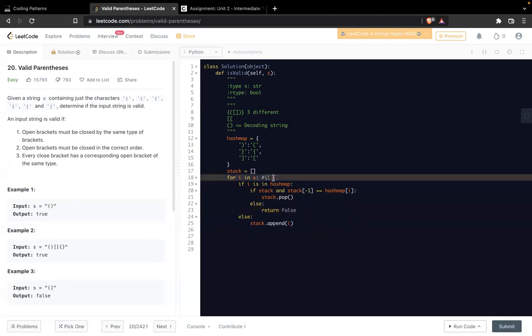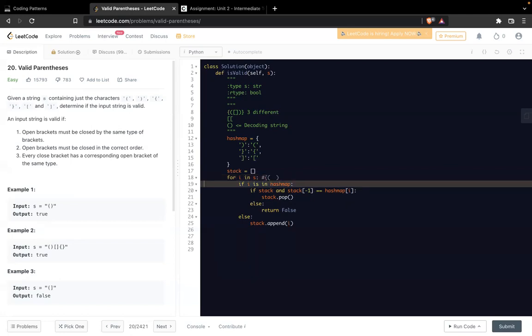But let's imagine that in this case it is correct. So we're going to be popping and let's say goodbye, goodbye element, you no longer exist. So what will be our next element? Okay, it's going to be this one. Now, does this element exist in our hash map?